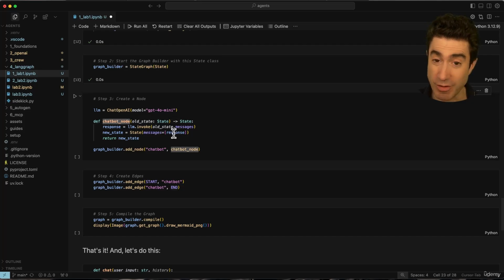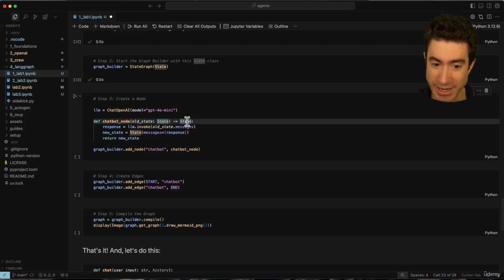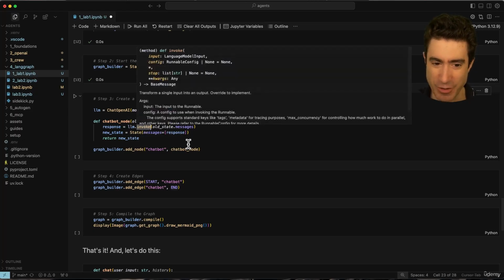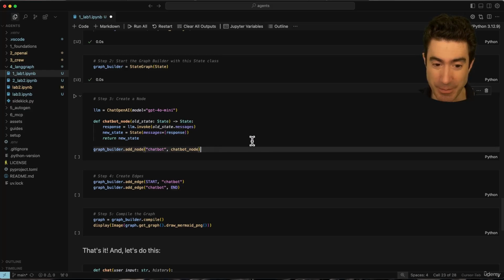So we're going to create a new node called chatbot node. It takes an old state and it returns a new state. And what does it do? Well, it takes the LLM and it invokes on that LLM. So it's the LangChain LangGraph word invoke, passing in the messages from old state. So old state has a messages field, and that is what we pass in.